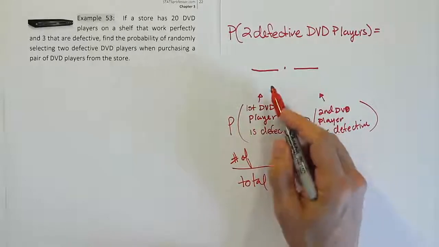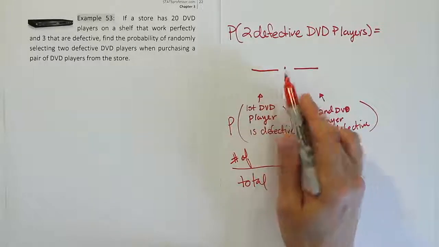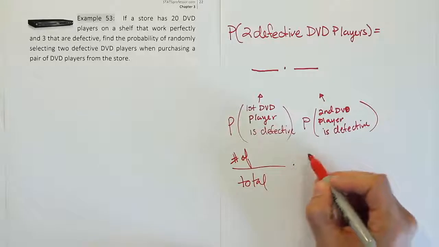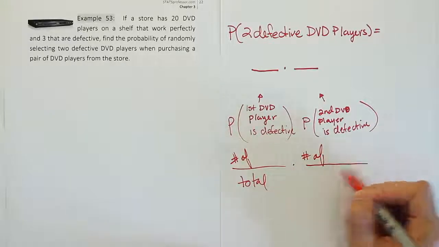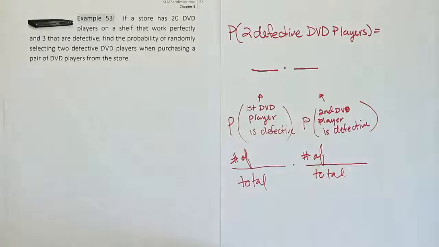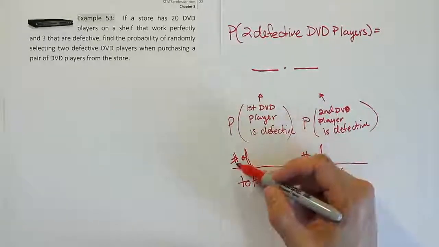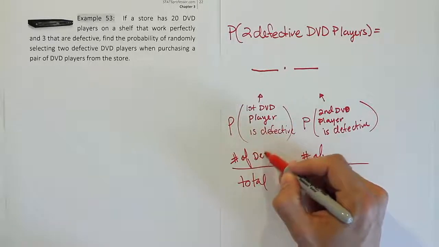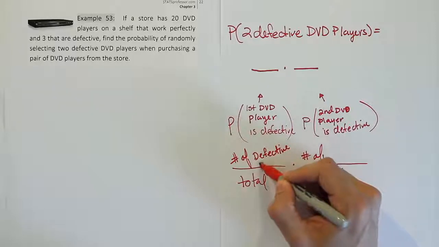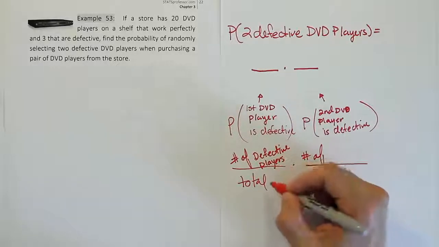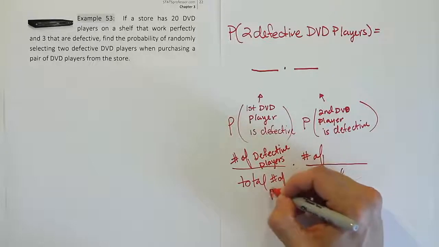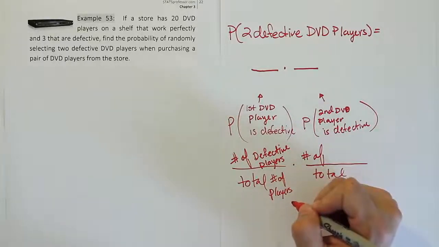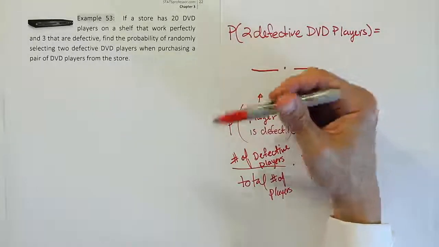Because remember, the basic fraction of probability is just basic probability. So when we're at the single fraction level, it's just basic probability, and it should be number of over total. Well, I'm going to do that for both of them this time. Sometimes we skip past this because we've done it so many times, but here we want to be very careful and do it separately. So here we're going to say the number of, what is this looking for? It's the number of what? Defective players, right? Number of defective players on the shelf, right, over the total number of players, right? That's what the first probability is. So we could figure that out. If we go to the problem, we can figure out how many defective players are on there.